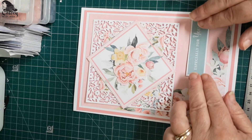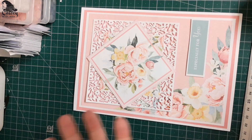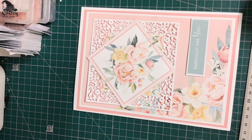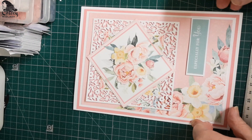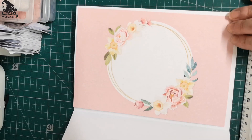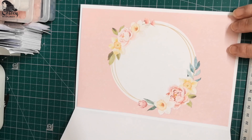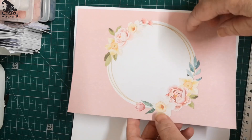There are lots of different sentiments in there — it's absolutely so hard to make a decision which one you're going to use. But we're just going to pop that there. You could put bling on it, some glitters, some glazes, but do you know what? It's just perfect. We can move on to the inside now, remembering we've already used an insert for the outside. And look at that — that could have equally belonged on the outside of the card or the inside. They're absolutely precious, they are beautiful.